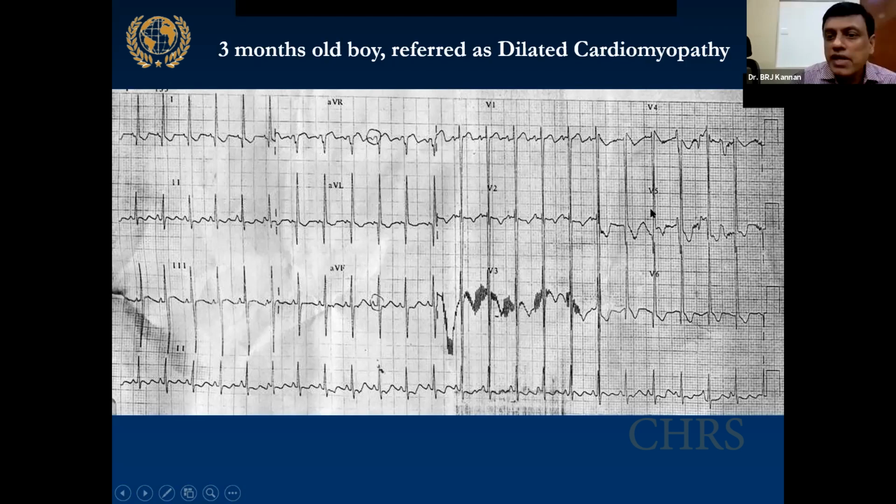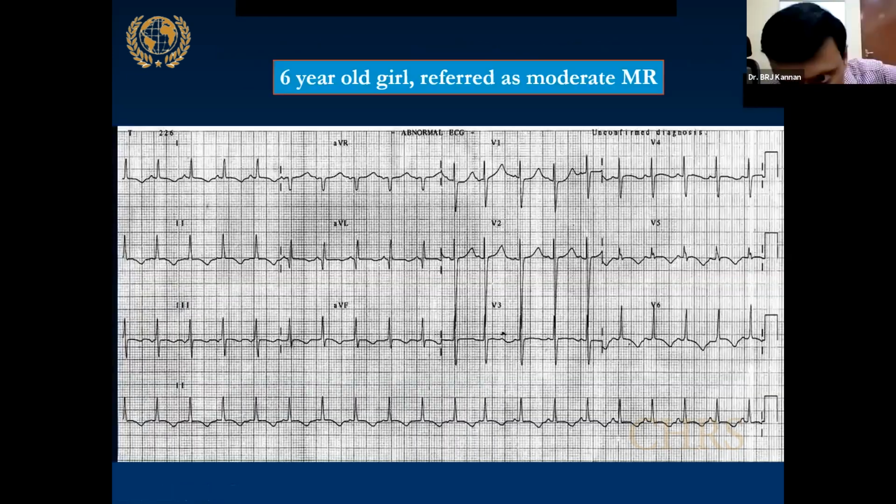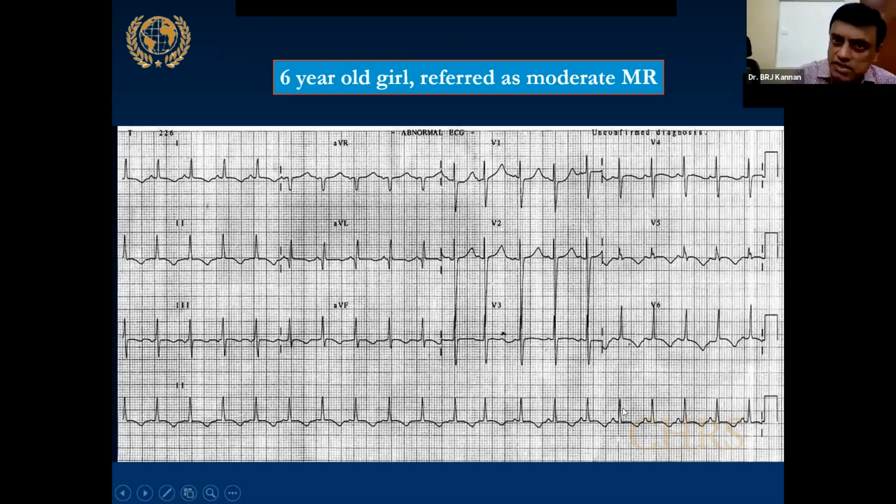At times, what happens? This is a 6-year-old girl referred as moderate MR. It was only MR. There was some scarring of the papillary muscle. It was not suggestive of rheumatic heart disease. This is the ECG. It's the same finding: same Q in 1 and aVL, kind of left axis deviation, and T inversion in the lateral leads. This child also had anomalous origin of the left coronary artery from the pulmonary artery, what we call ALCAPA. So in the newborn period, any child with LV dysfunction, we have to rule out ALCAPA. In an older child, if there is isolated mitral regurgitation, before diagnosing rheumatic heart disease, unless there is other telltale evidence of rheumatic involvement, one should keep this possibility in mind.